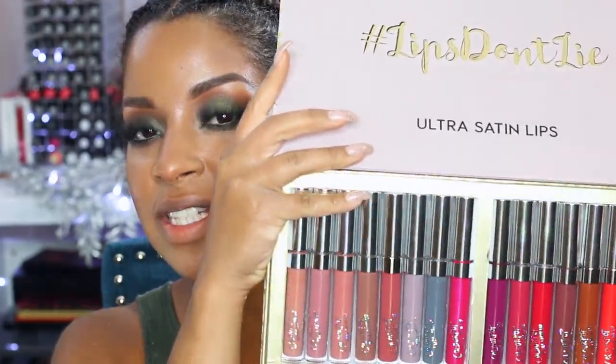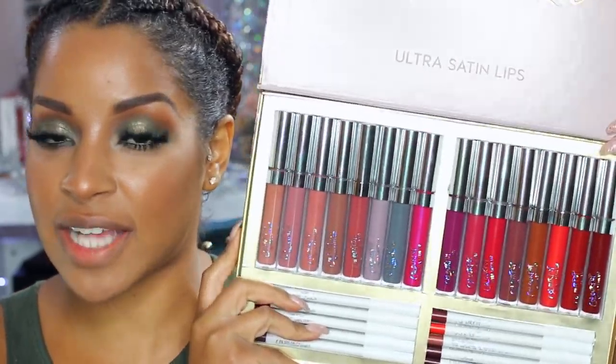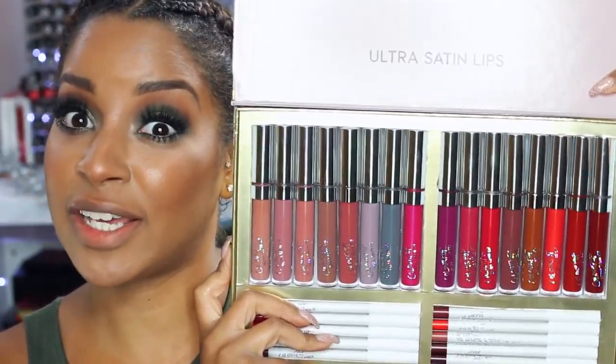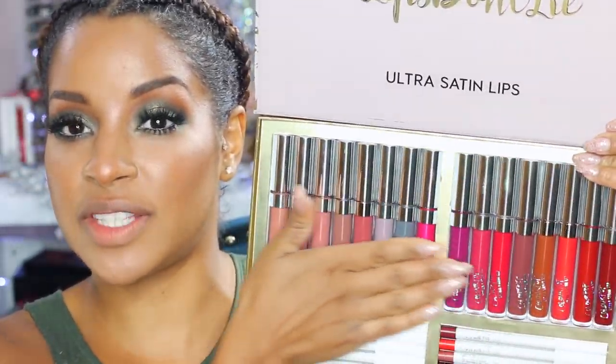Today I have a swatch video for you, and it's of the ColourPop Ultra Satin Lipsticks. These are liquid lipsticks, and you may have seen their matte ones. These are not matte. These are satin, so they're not creamy and they're not matte. They're like right in the middle. And I am going to swatch all of these babies for you.